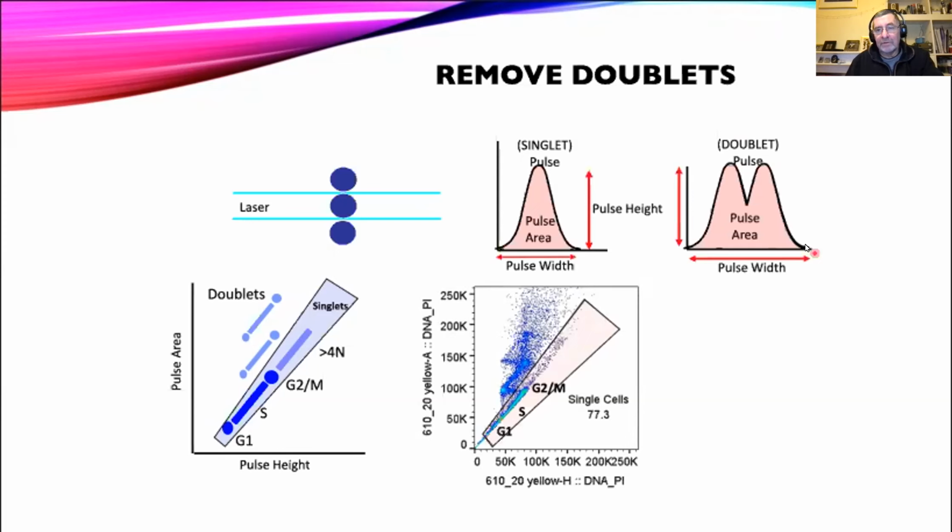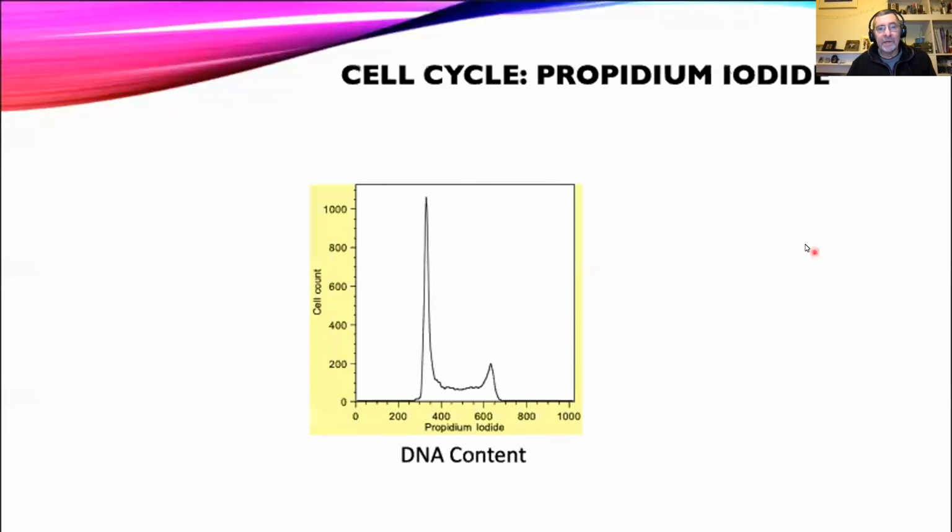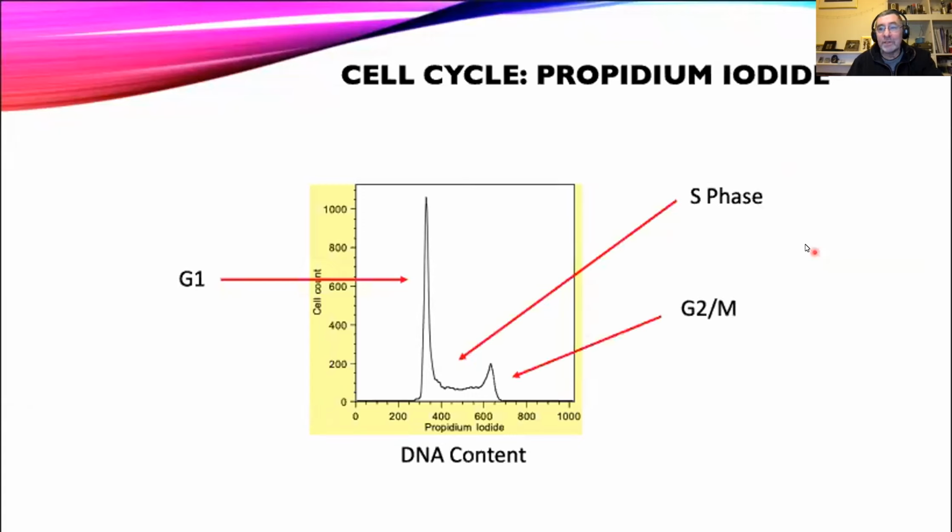And this is what this looks like in real life, if you like. So having thought about our cells, our dyes, our sample prep, and our cytometer, hopefully we're going to get something that looks like this, our DNA histogram. Cells that are in G1, certain amount of DNA. Cells that are in S that are synthesizing DNA. Cells that are in G2 or mitosis that have already doubled the amount of DNA.